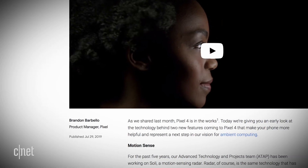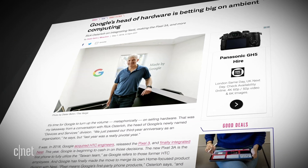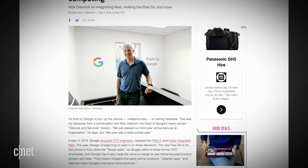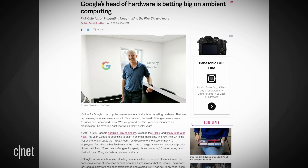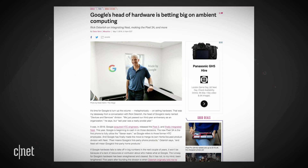So what's the point of Soli? Google says this is a step in its vision for ambient computing. SVP of Devices and Services for Google, Rick Osterloh, told The Verge: 'Our vision is that everything around you should be able to help you. So many things are becoming computers that we think users should be able to seamlessly get help wherever they need it from a variety of different devices.'